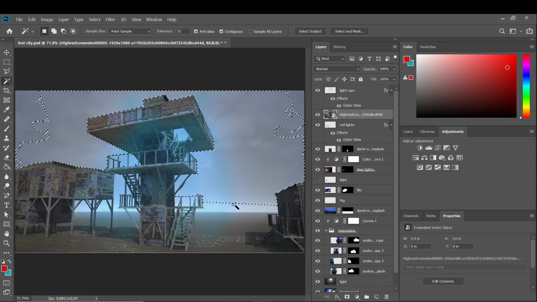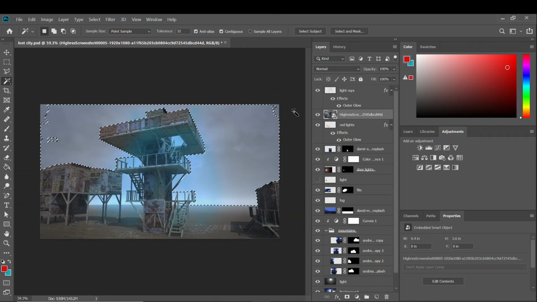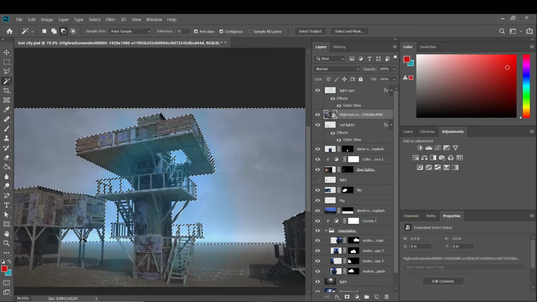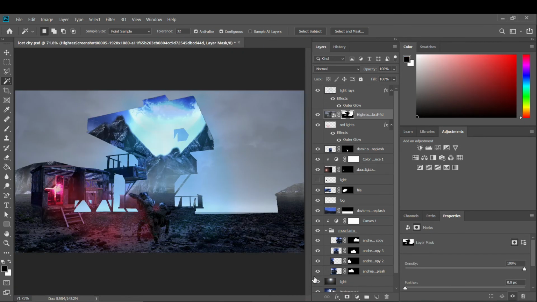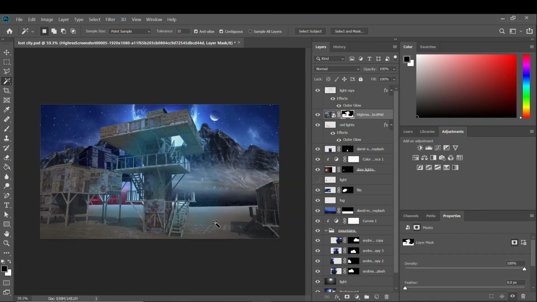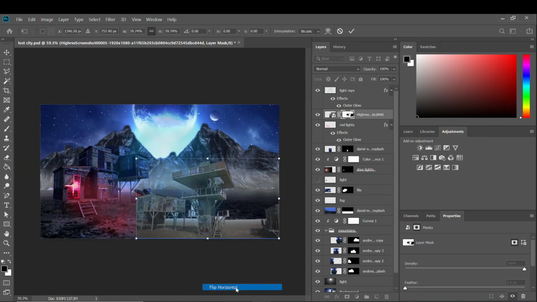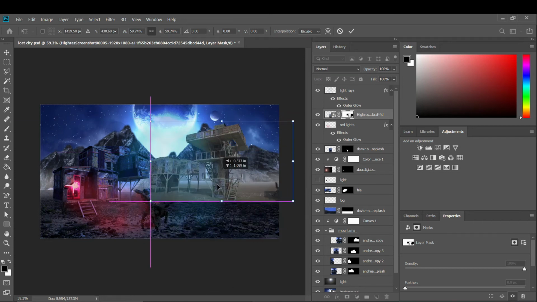Okay, so now we will get these other buildings and just mask it out. And we're going to fit it into the scene. Carry it all the way back.